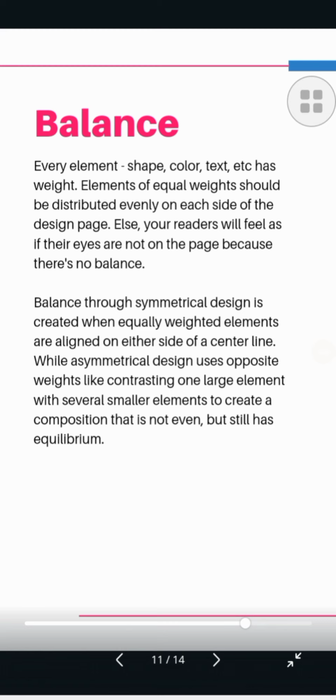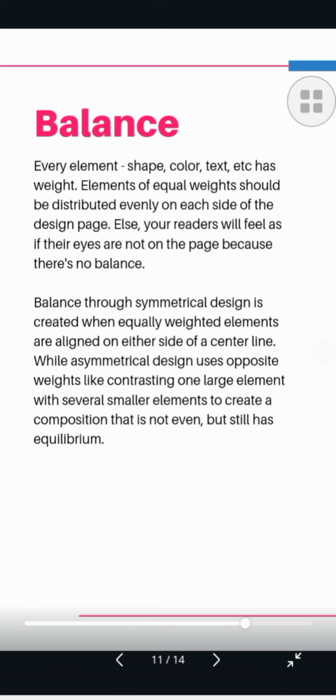We have two major kinds of balance. We have the symmetrical balance and the asymmetrical. When we talk about the symmetrical, we are talking about equal weights on either side of the design page.